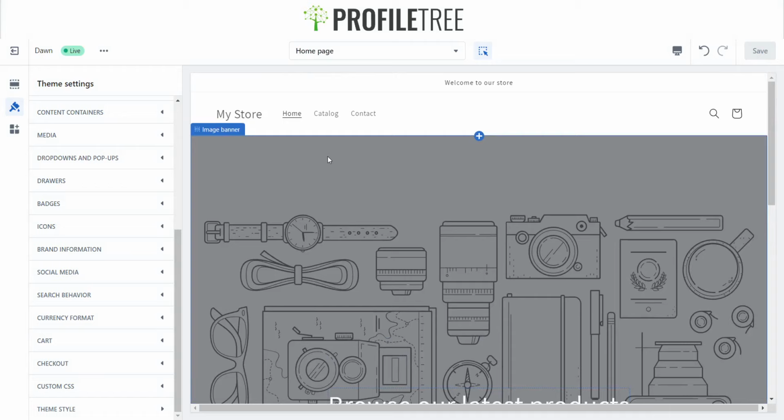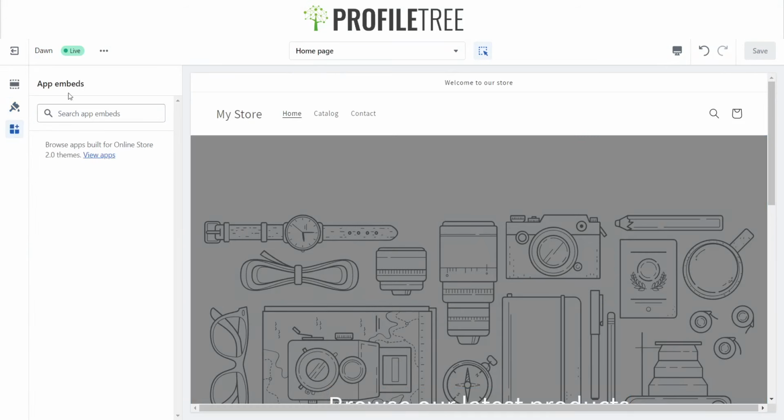Now, in terms with SEO as well, if you're wanting to encourage search engine optimization, you want to get that flow into your website once you've finalized everything, then you may want to go into the app embeds. And that's pretty much just an area where you can add some apps, SEO, but we'll go ahead and look into that later on in the stage. We'll just cover what the apps are.